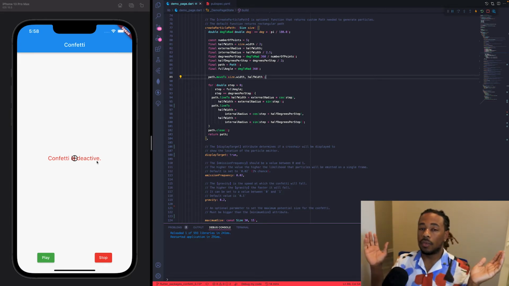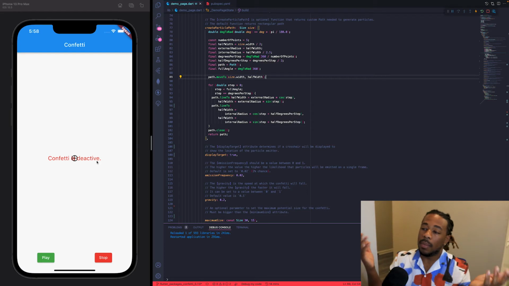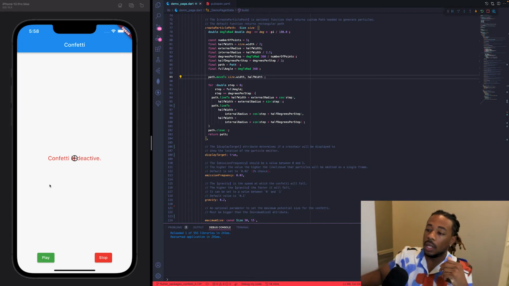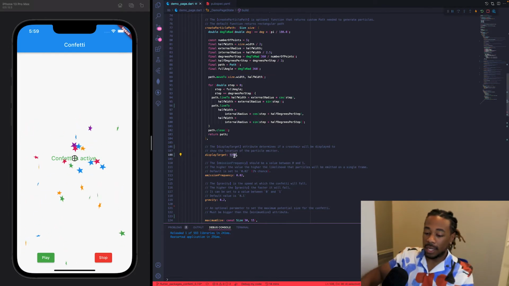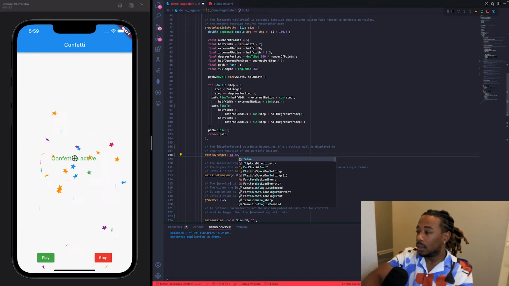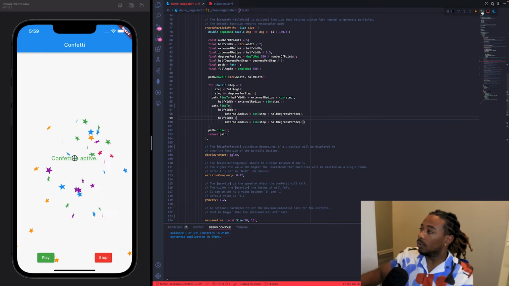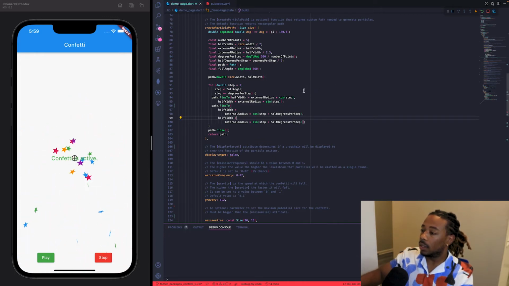So if for whatever reason you would want to see, and maybe you're just using it for demoing purposes and you want to explain where the confetti comes from, you might want to use this property and set it to true so that you can see the actual position of where the confetti comes from. But ideally, you wouldn't want to have that because that looks tacky. It looks like someone's aiming at your confetti. So we'll go back to taking this off, and then we'll refresh that again to get rid of that.